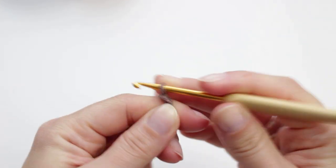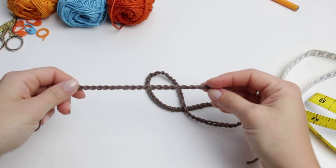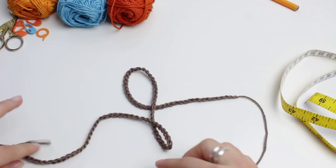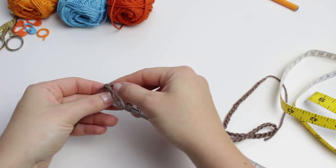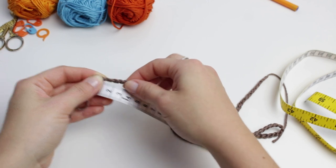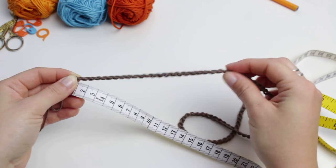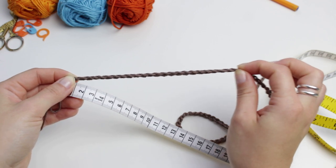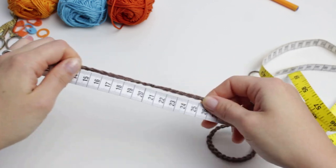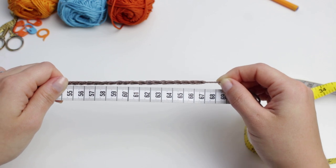Starting with my chain, I'm going to do a chain that is long enough to cover the centimeters of my waist. I've done a chain of 95, which covers exactly my measurement. To make sure it fits, place the chain beside the measuring tape and pull just a tad — because the base chain is a little bit stretchy. Stretch it slightly while measuring, and as you can see my chain is 67 centimeters.